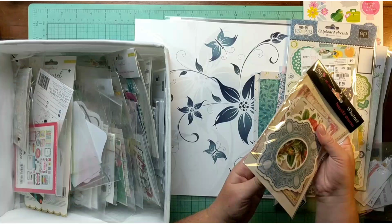This is just my smaller chipboard pieces. I also have a bunch of 12 by 12 sheets, but haven't pulled those out yet. No, definitely not. No. No again.